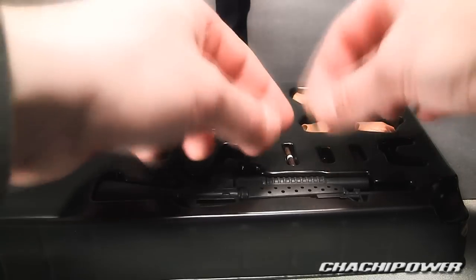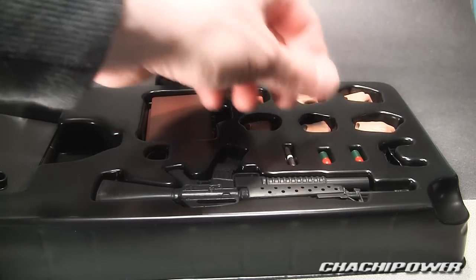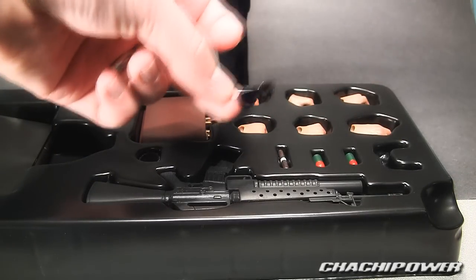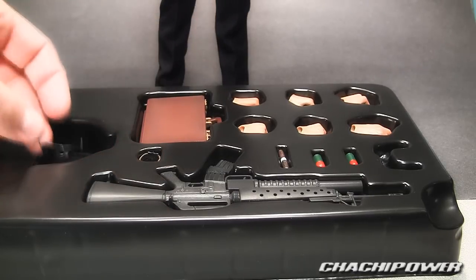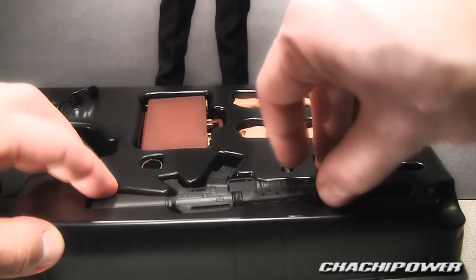See if I can pull one out. There you go. Nice little detail. He's also got these sunglasses, which I'm going to show you in a second how those work. And you'll see they don't extend all the way on the side, and there's a reason for that. So put that up to the side here. And then of course his little friend.